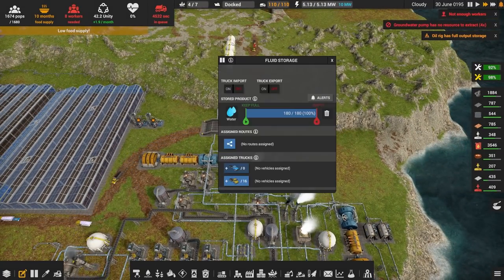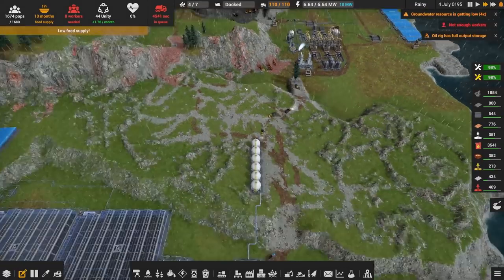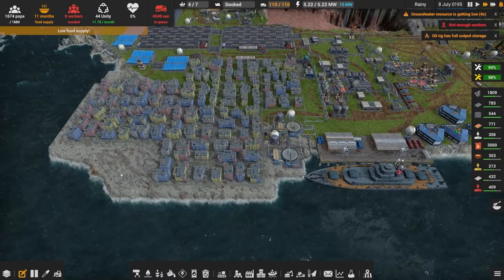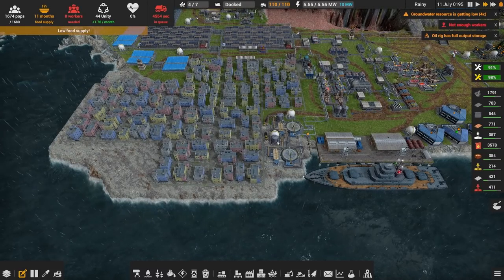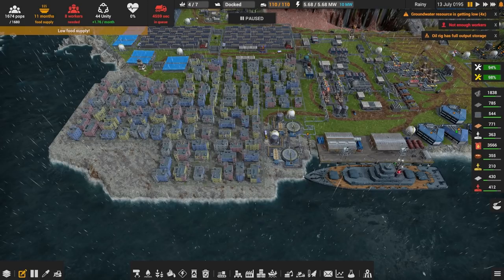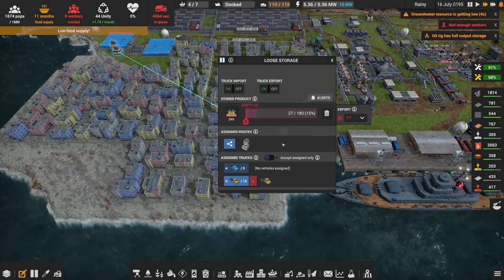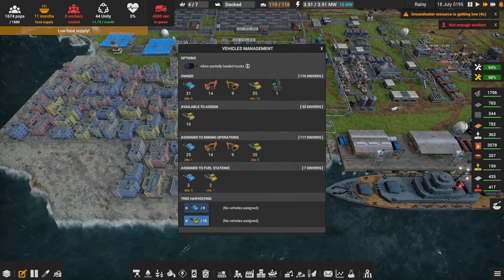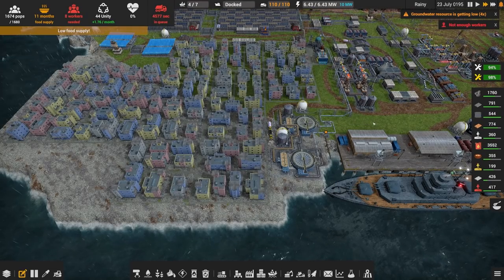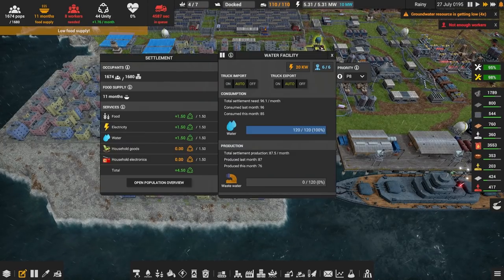How are we doing for water? We're fine for water. That's A-okay with me. Could we just dump a bit more stuff in the ocean? Also, let's assign the route there so that we're always dumping over here. That's going to be pretty darn helpful. I'm going to allow partially loaded trucks again. That should be fine. Getting extra water.